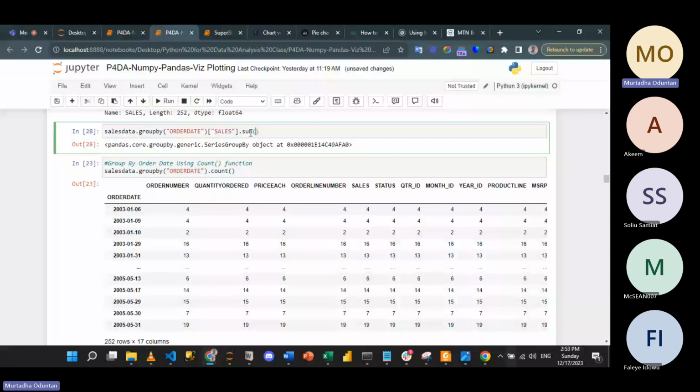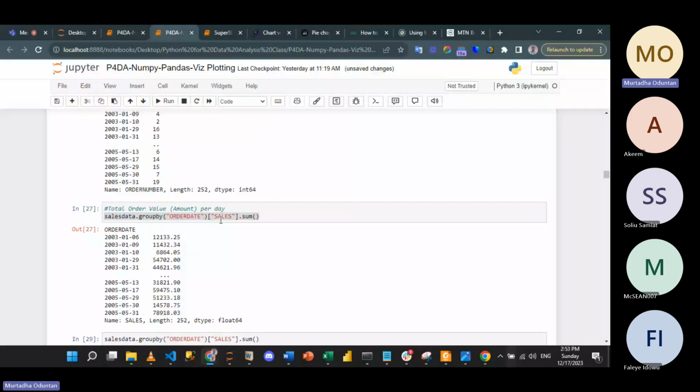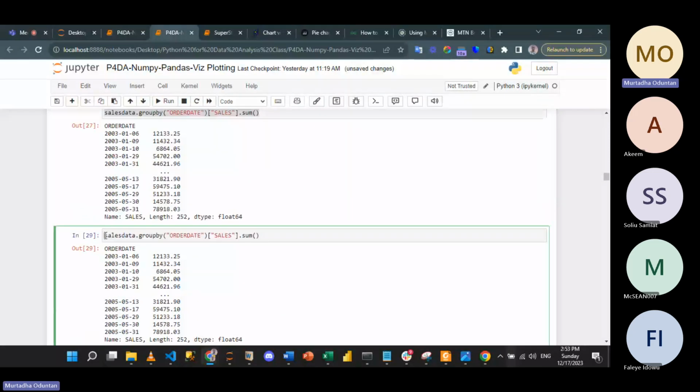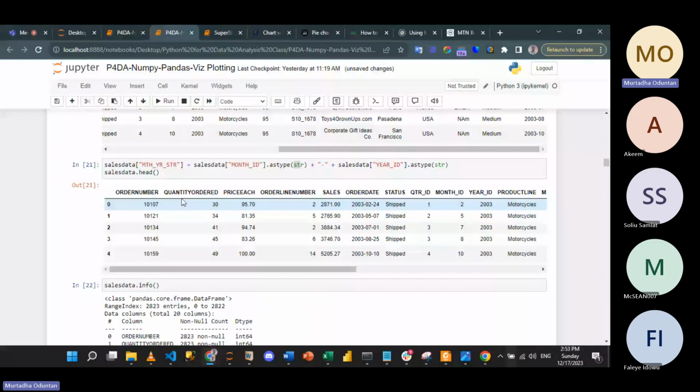Now, what happens if I want to pick multiple columns? Let's say I want to have the total order quantity, which if I look at my data is also a sum column, because I need to sum all of these together to have the number of orders I have.